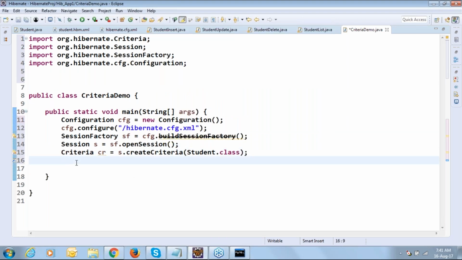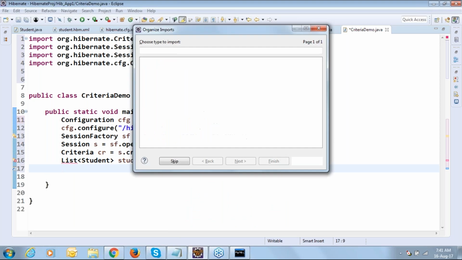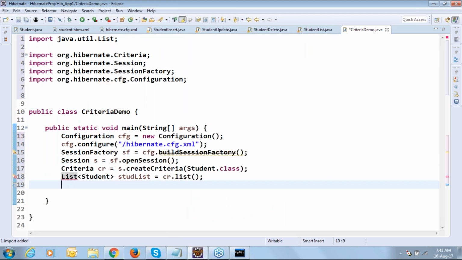Then get the list of records. List student list equal to cr dot list. Traverse the list.